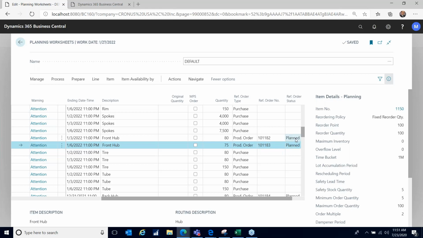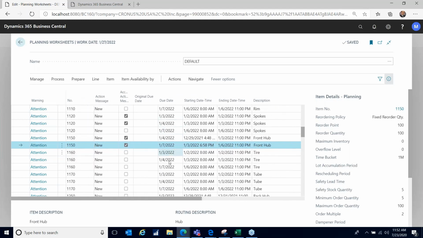This system was set up to create planned production orders, but you could also say, you know what? We have a really skinny down process. I don't need these to start at planned. I want these to start at firm planned. So instead of being planned production orders, I can set this to go in as firm planned, and those are the types of orders that would get created automatically within the system, okay? And then I could go review everything that gets created and take a look at it. If I'm the purchasing guy, I can look at all of the production orders and the purchase orders that got created out of this.